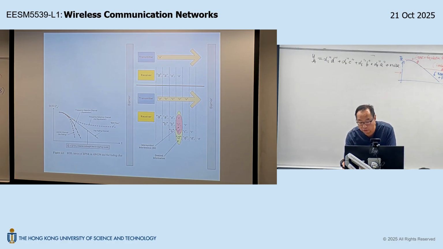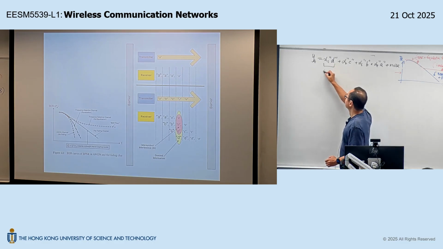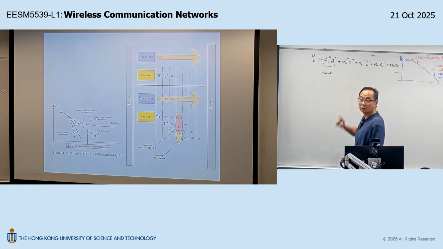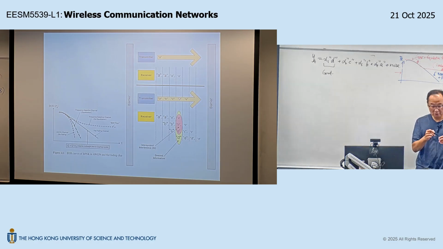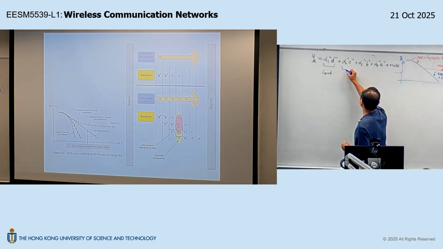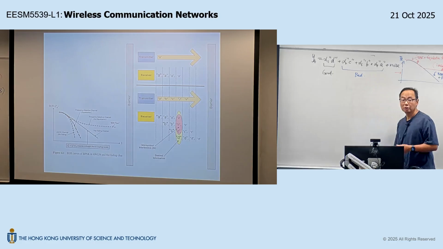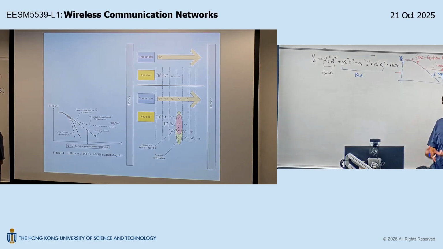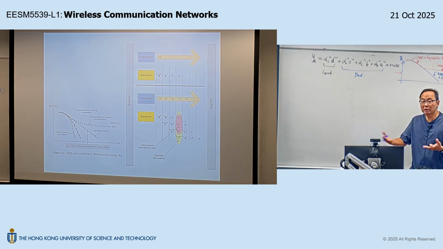Now, since this is a 4th duration, let's say our target is to detect the transmitted symbol D, okay? In this case, this is a good term because it contains the information we want, right? And then these are bad terms, right? They are bad because they do not contain anything related to the information D, okay? They are just contamination of your observation, right?